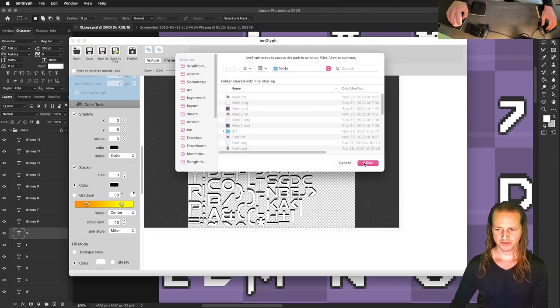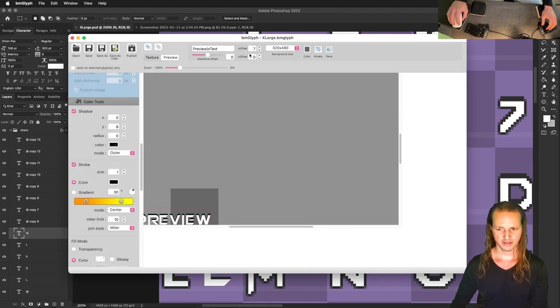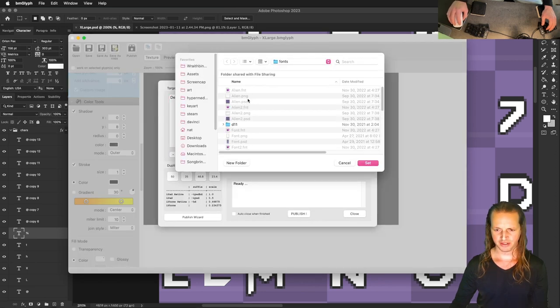Yeah, I allow you to use that path. Never seen that pop up before. Okay, let's publish this. Actually, let's preview this. What kind of preview is this? This is weird. I don't like the preview. Go back to the texture. Publish. Targets. Font, okay. Directory path. Yeah. Same thing.